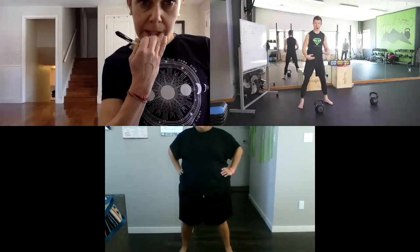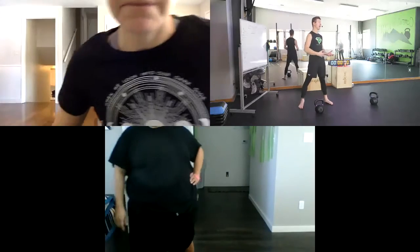Exercise 1 is a swing. You can do this like a complex for as long as you can. That means you can do everything without putting the kettlebell down. But I have a feeling by the time we get to repetitions 4 or 5, you may need to set the weight down in between exercises. Just be smart and know where you are.